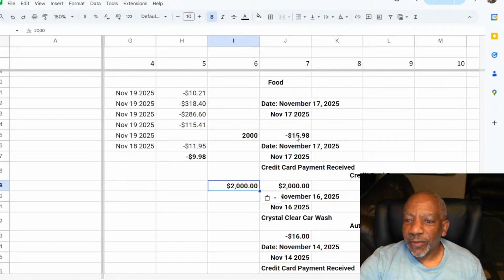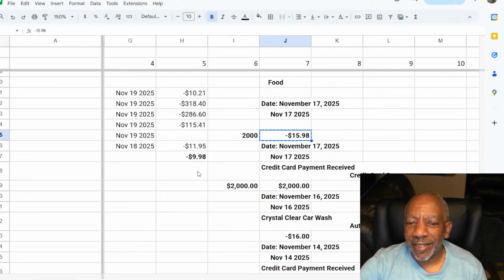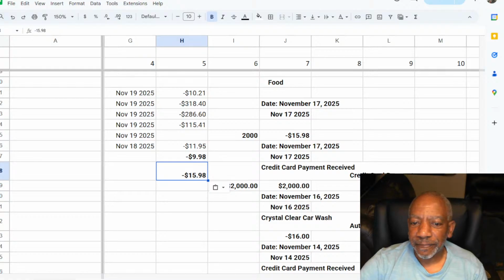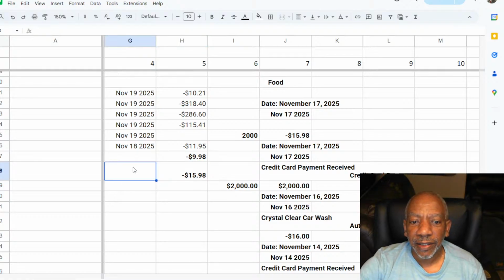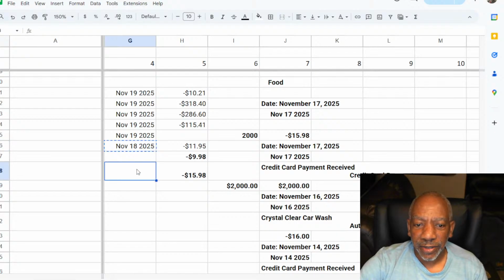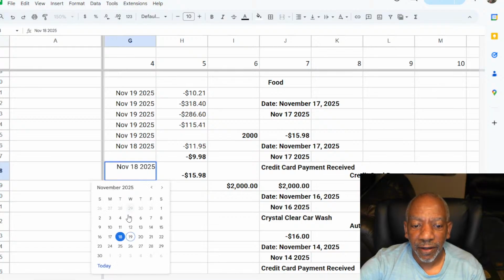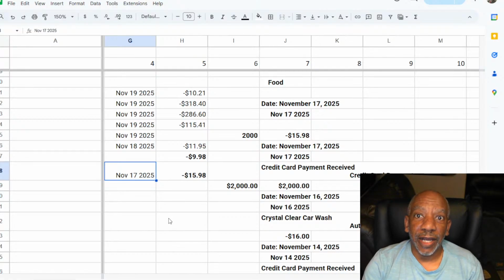Like, for example, this I spent on my credit card on November 17th. So I would take this 15. This is just me preparing for my end of month items, so that I know how much I spent, but I would also take the date here, and it doesn't really matter what the date is, but that way I would know what day I spent that money on my credit card. And at the end, what I show you guys on my end of month updates is just the totals.